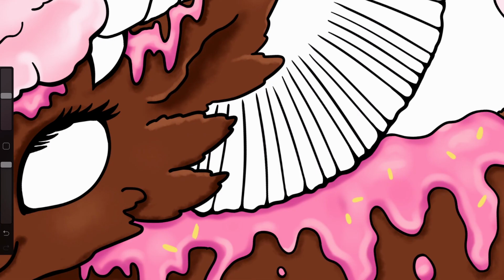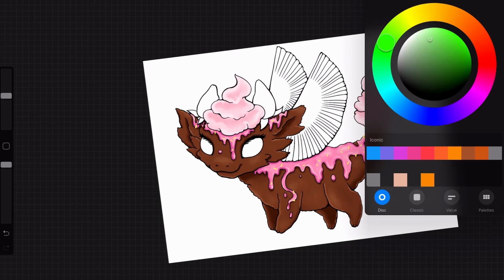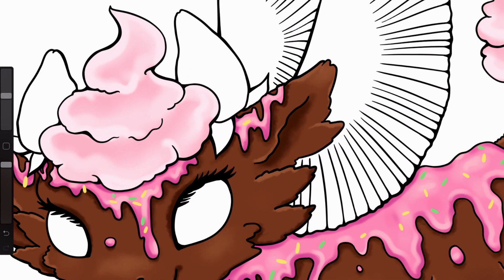Now we have this other section of icing here, which is more of a buttercream. It is fluffy and light and quite swirly as well, and I really love the highlights and the shadows in there. I think I got the colors pretty good.